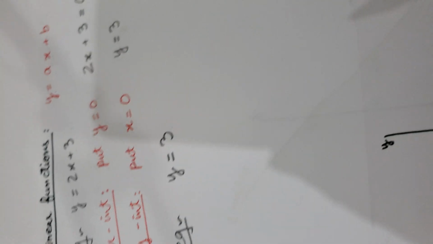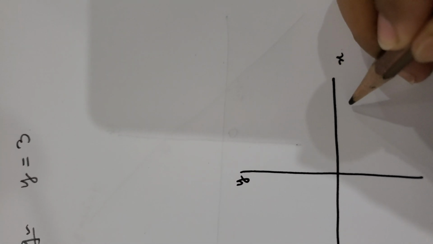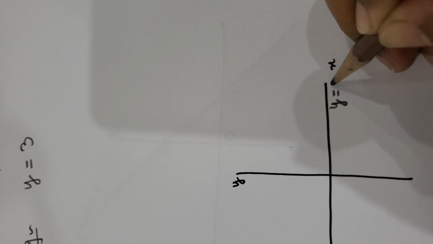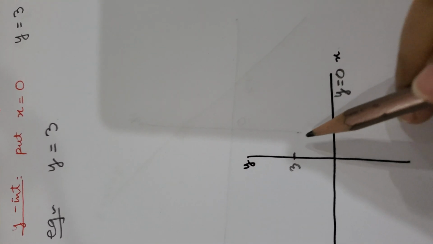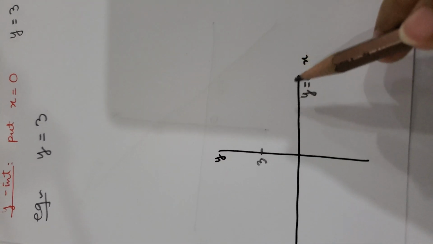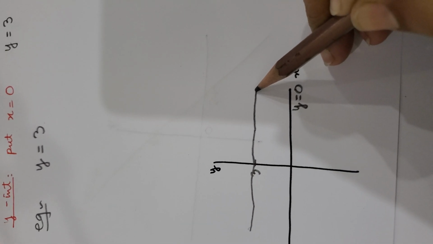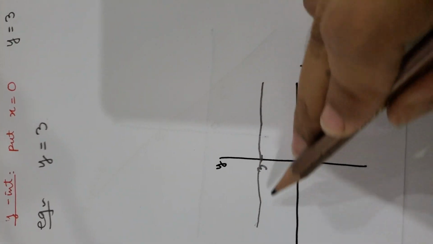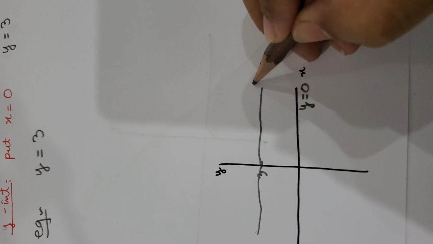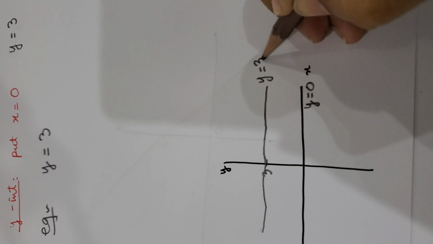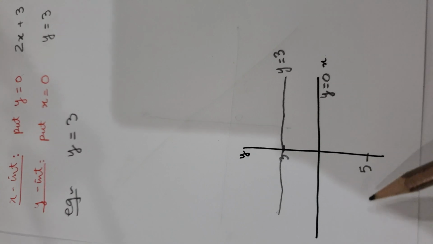If you want to plot y equals 3, for instance, you have to remember that the x-axis is basically the equation y equals 0. And if you have to plot y equals 3, then y equals 3 should be parallel to y equals 0, right? So y equals 3 is going to be this. It's supposed to be a straight line. Sorry about this, right? So this flat line, which has a 0 gradient, has the equation y equals 3. Similarly, if you had to plot y equals minus 5, that would have been this.